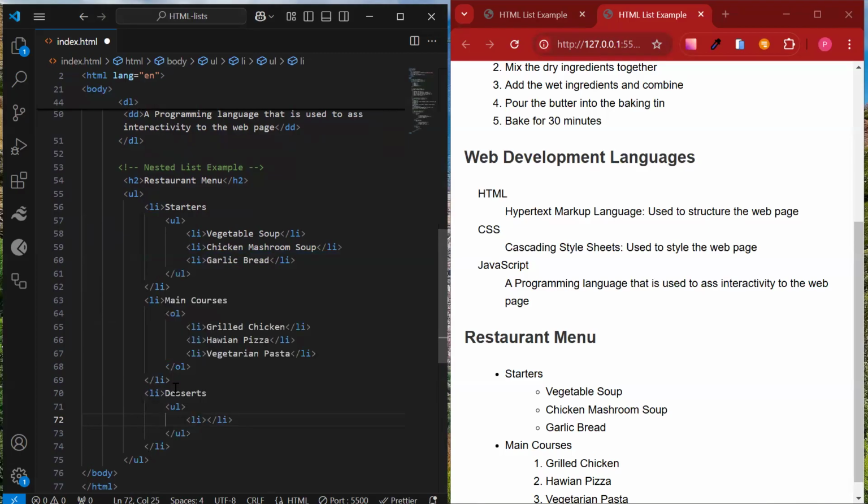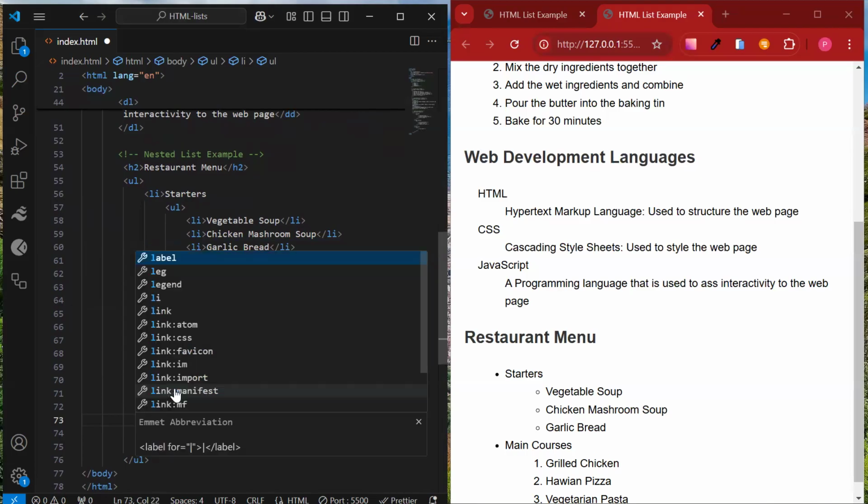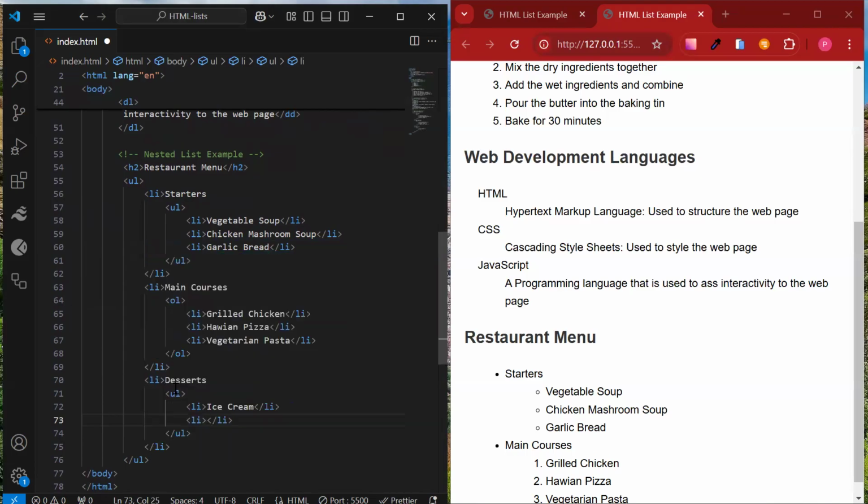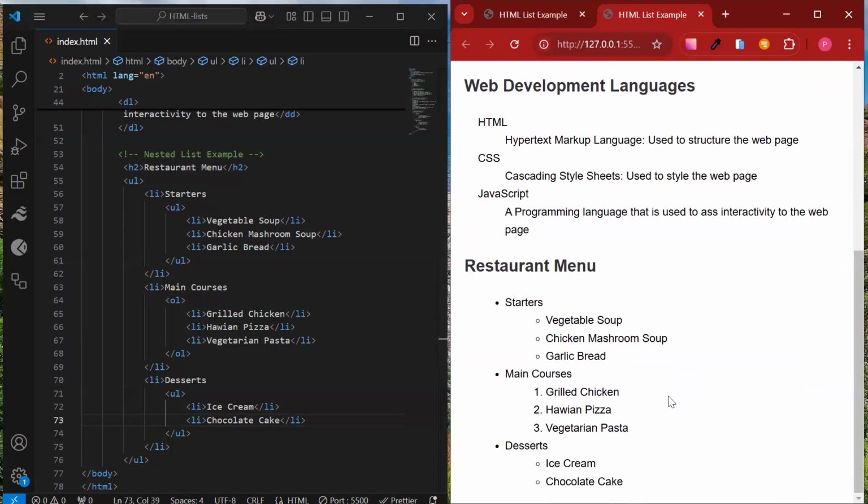The first item would be ice cream. The other would be chocolate cake. So now we have desserts here, and we have ice cream and chocolate cake.